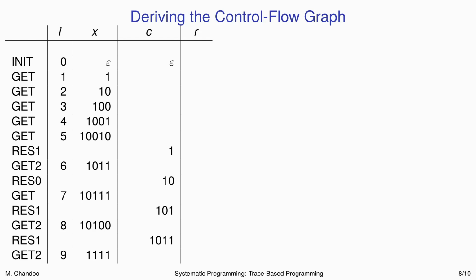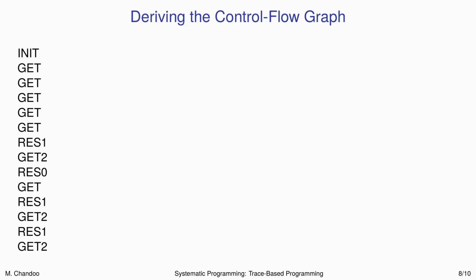Using the information contained in the traces, it is possible to construct the control flow of the program. Depending on whether the traces exhibit all of the flow, this might only yield a subgraph of the complete control flow. Let's look at the first trace table again. We only need the column with the operations. And here's the rest of the column.